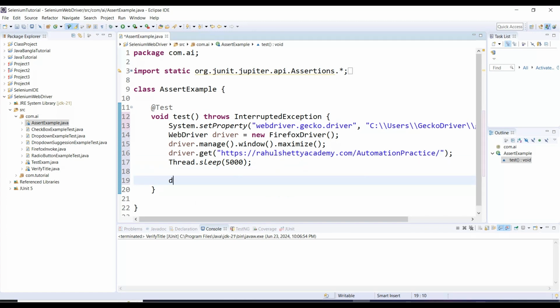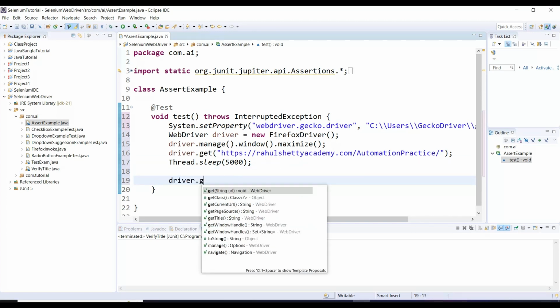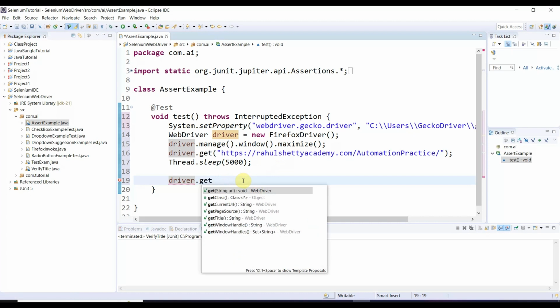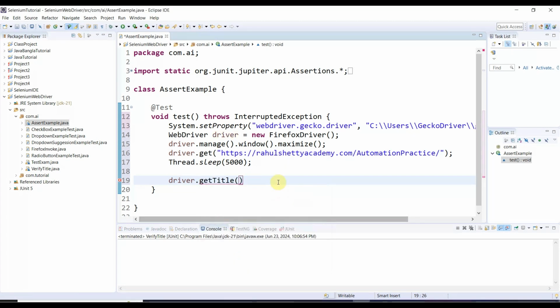Thereafter, we will capture the title with driver.getTitle. You see the title over here; it will capture the title. In order to print the title, we need to use String title equal to driver.getTitle().